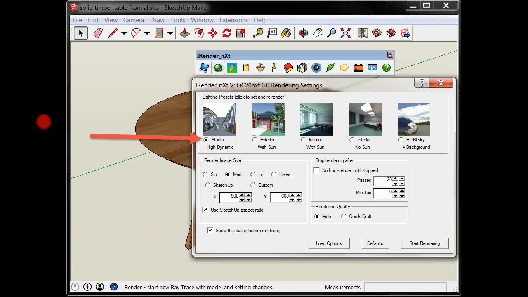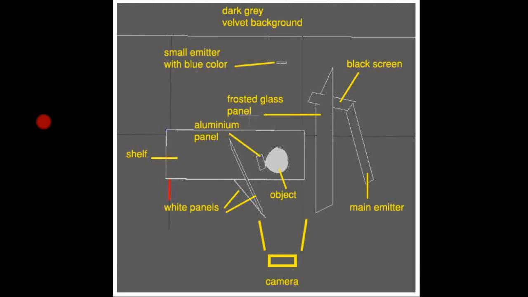Across the top of this menu are lighting presets. We're going to use most of these during this webinar. The first one I want to show you is called Studio High Dynamic Lighting. That's kind of a strange name, but here's what it means. If you actually had a table and you wanted to include an image of this table in your catalog, you might consider taking the table to a professional photographer.